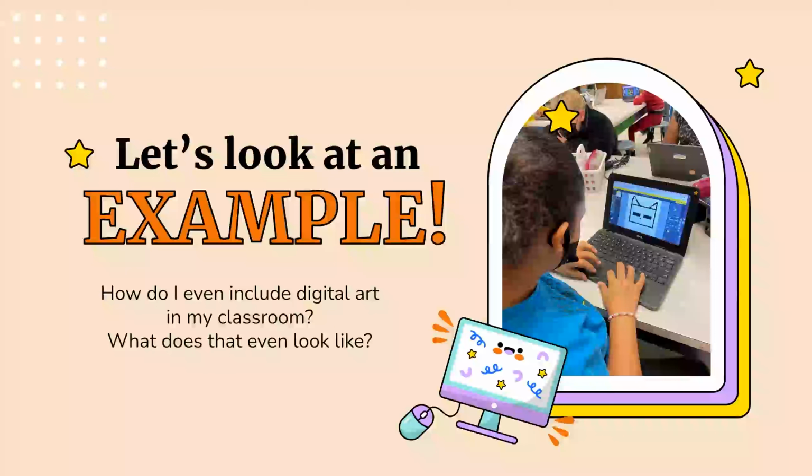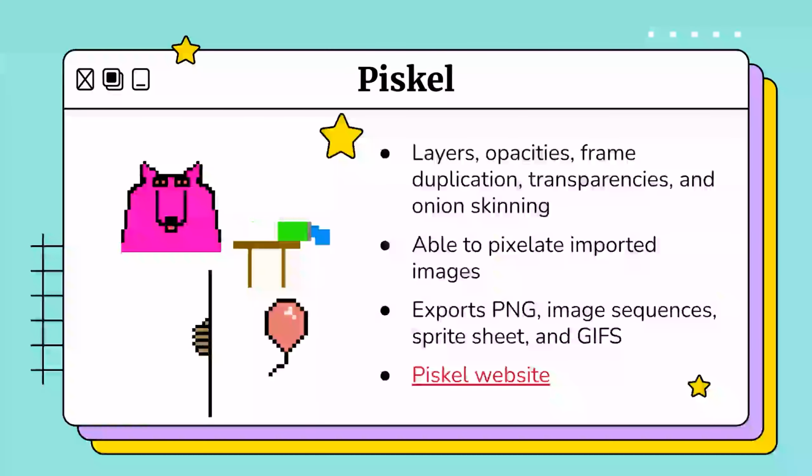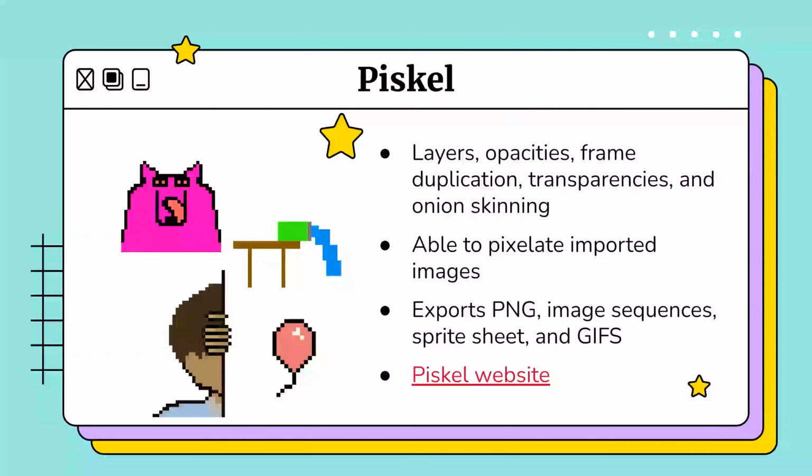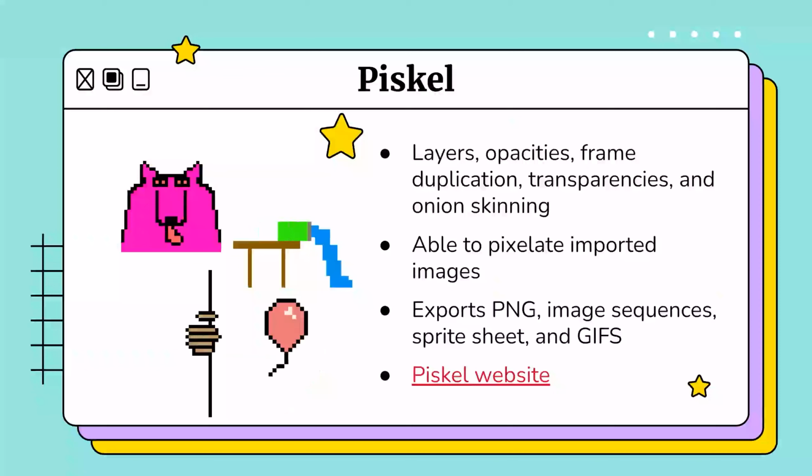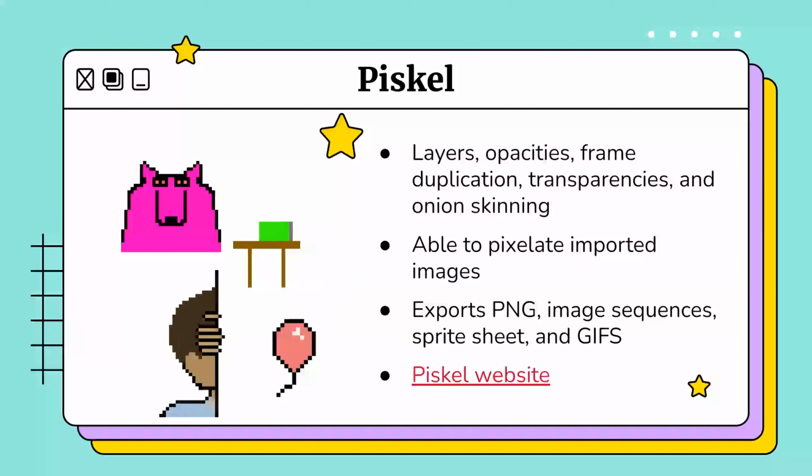So this is my example of how I use these tools in the classroom, what a lesson looks like. We're going to start with one of my favorite websites, Pixel. I know it looks like Piskel, but it's Pixel, pixelapp.com. What I love about this is that it is a pixel art maker.